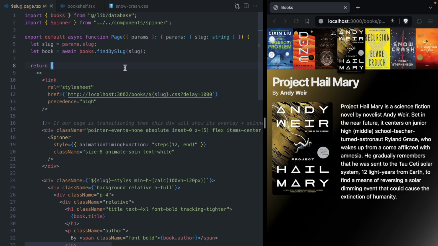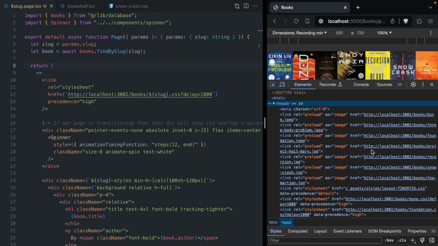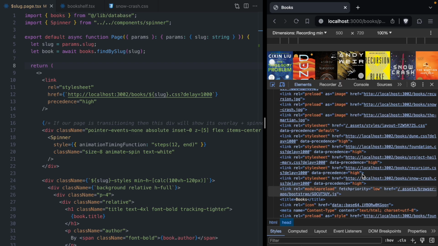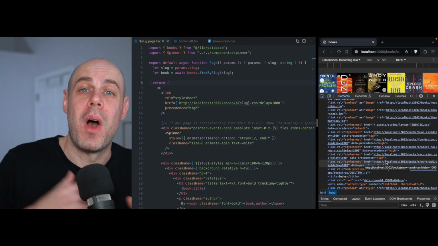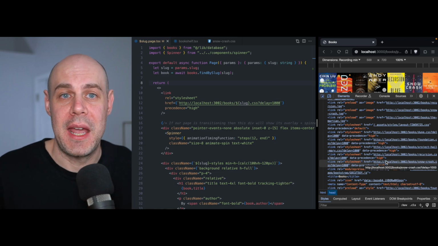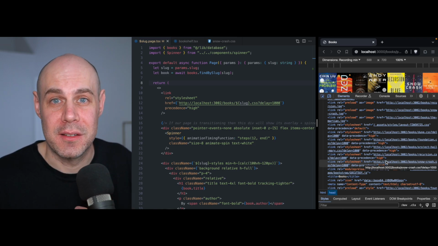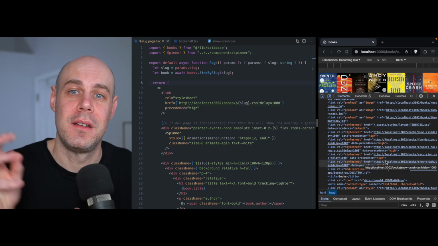Okay, there is one more thing about asset loading with style sheets that I want to show you, and that is whenever we load a style sheet. So if we look down here where React rendered all of our style sheets, it's important to know that when React renders a CSS file, it is not going to unmount it when you navigate away from the page. There's a few reasons for that. One being that when you unload CSS, you force the page to recalculate all of its styles. So that could make your navigations really expensive if they're causing CSS to be unloaded.